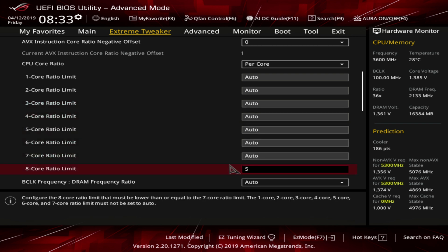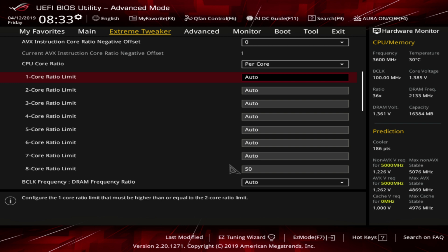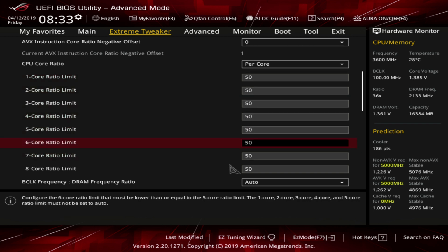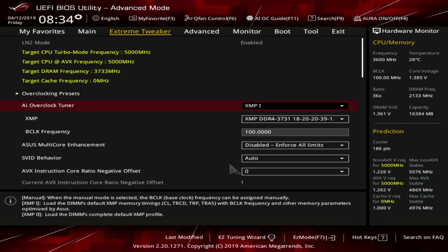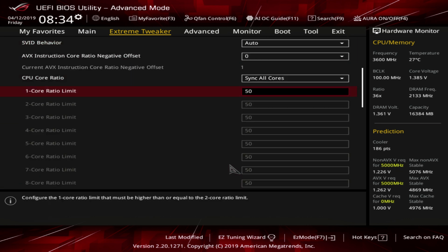So if we want this to be 50, actually, wait, I'm setting that wrong. If you just set them all to 50, like that, that would give you an all-core 5 gigahertz overclock, but it will dynamically downclock at idle, and come back up. You'll still get that behavior even if you just use sync all cores. If you use sync all cores and you don't mess around with your various power saving settings, you'll still downclock for idle.